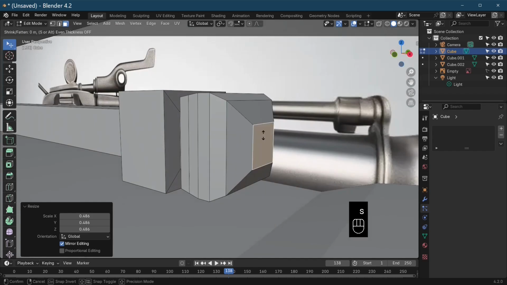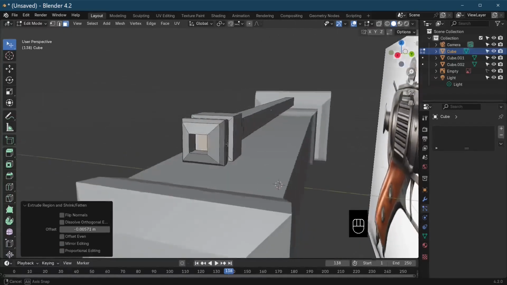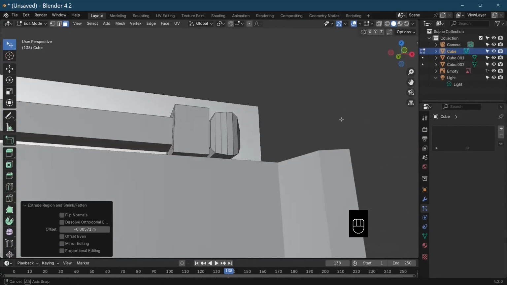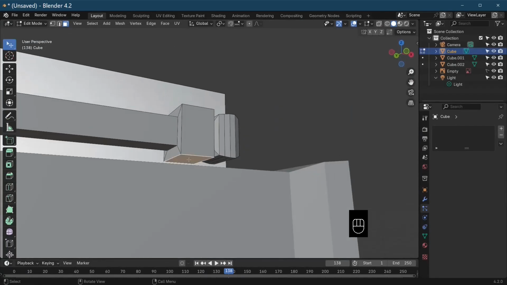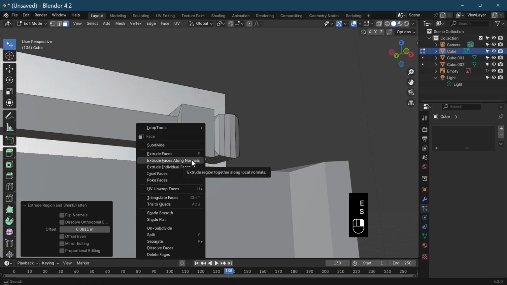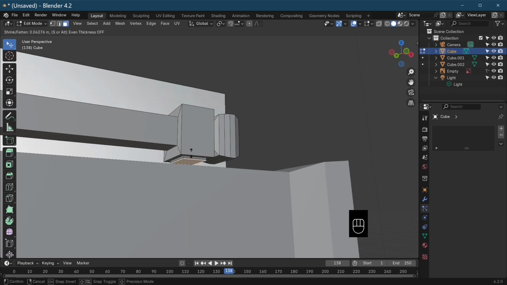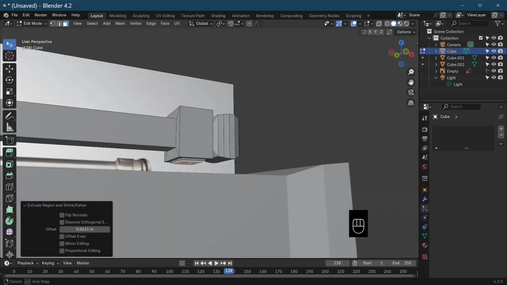And I'm going to extrude this along the normals again. But instead of out, I'm going to send it in slightly. Extrude along the normals again, just like that. So that's going to be our gun sight. So I'm just going to extrude this. E, and then scale in on itself. And then I'm going to extrude along the normals, just a little bit, just to get that sharp edge. Straight along the normals, and extrude along the normals. The reason I'm doing this is that I want that kind of shape to it.